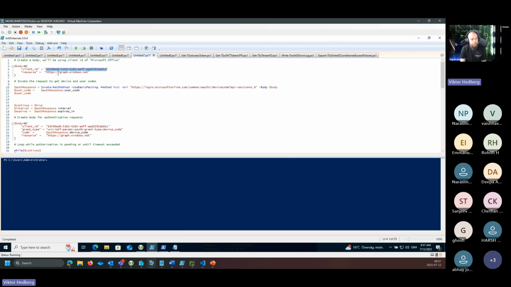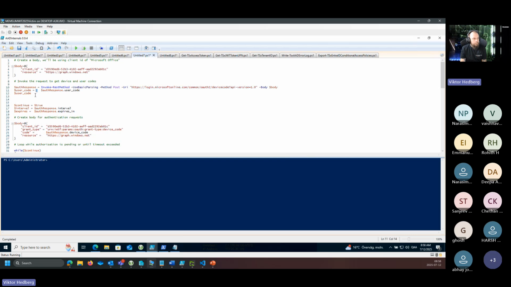We're targeting graph-windows.net, which is Azure AD Graph. As I said, it's going out of business soon enough, but it's not done just yet. So if we go ahead and just hit run selection on this, you can see that this does not have any reference towards any tenant or any domain or anything like that. This is just, hey, give me a device, initiate a device code access flow. It's really what I'm asking PowerShell to do here.